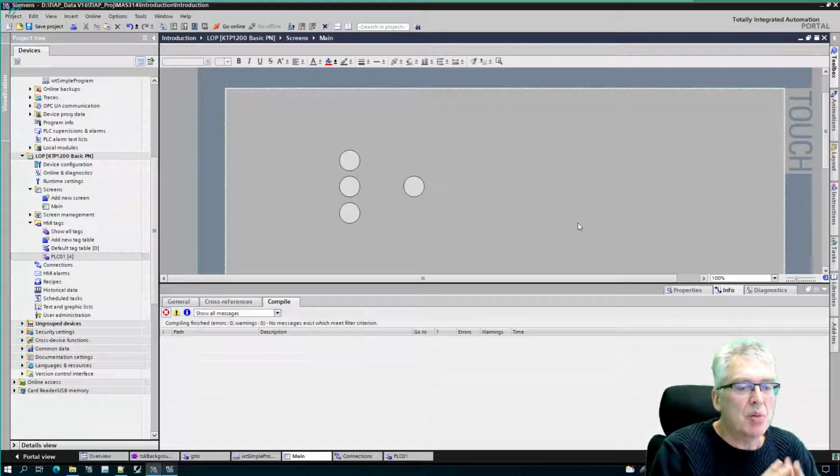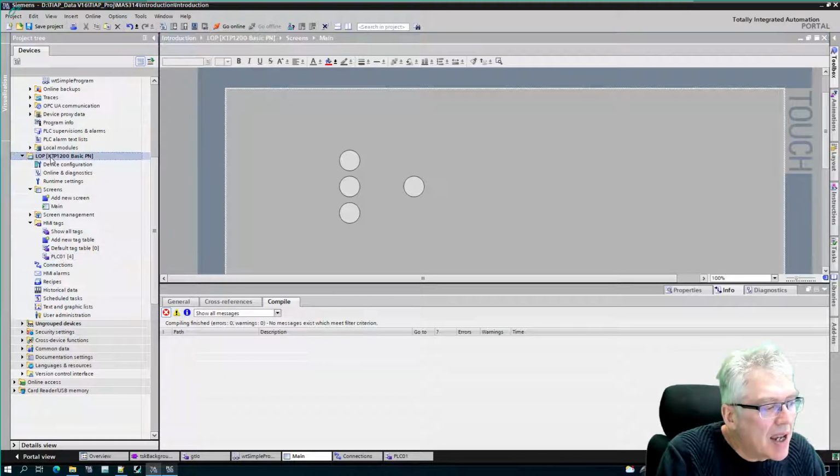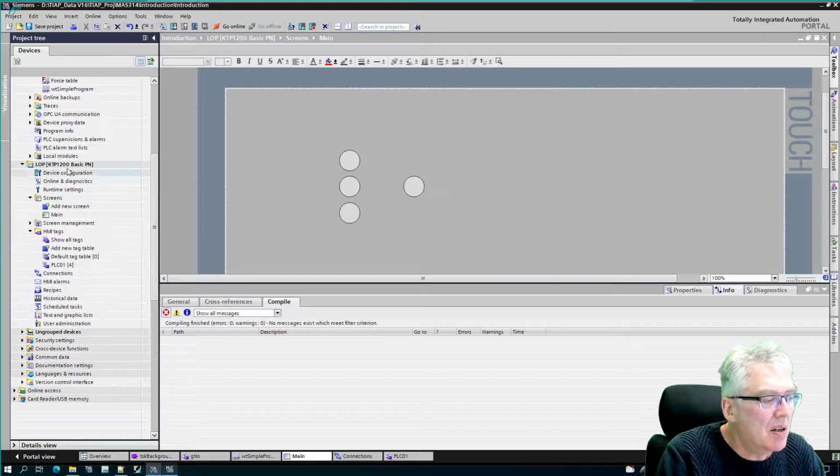So I can run a program and look at the data that I have in my PLC. And again, it's this one. As long as I focus here, it's going to start the HMI emulator. If I focused up here, it will start the PLC simulator. So it's the same button which says start simulation.